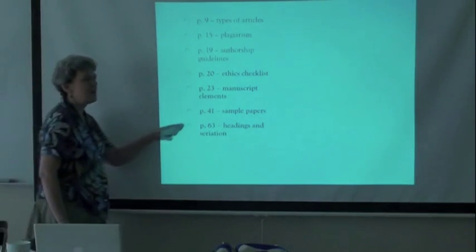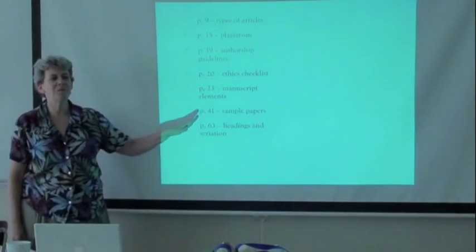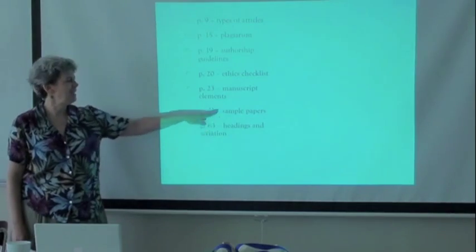If you want to tab something with a whole different color tab, something that you definitely want to be able to refer to at any minute, it's the sample papers that begin on page 41. I refer to these a lot when I'm writing, and if I have a little question about, oh, how do you do that again? I can't remember exactly. The sample papers are very, very helpful. There are 3 sample papers here, but if you just mark the first page, you can flip to and find the correct paper that answers your question.